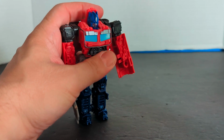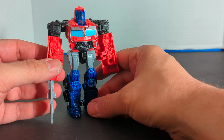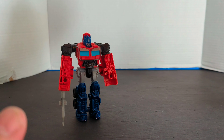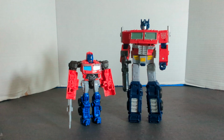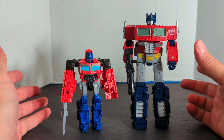But, alright. Now we're just going to do some comparisons. Really not much more to say about this guy. So, we'll do some robot-to-robot comparisons, transform back, and then end the review. So, here we go. Now, first we're going to bring in the Earthrise Optimus Prime. So, now you got the G1 Prime compared to the movie Prime.